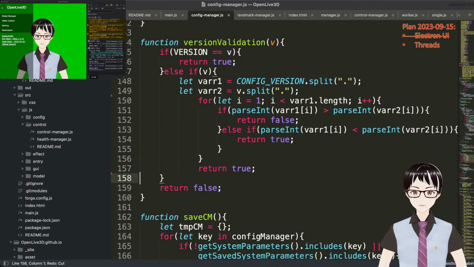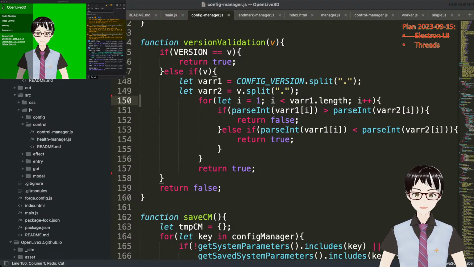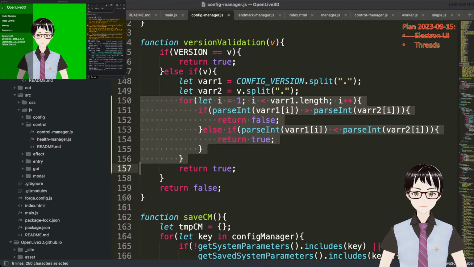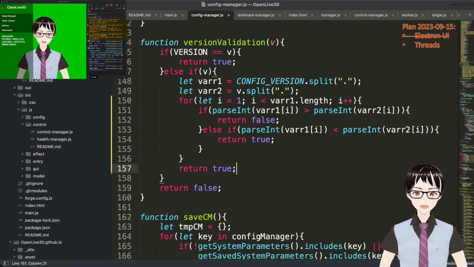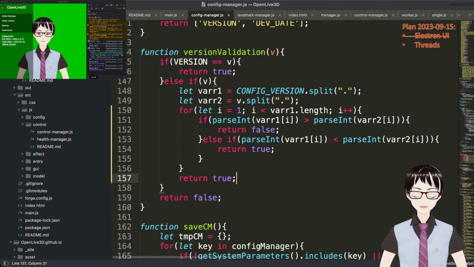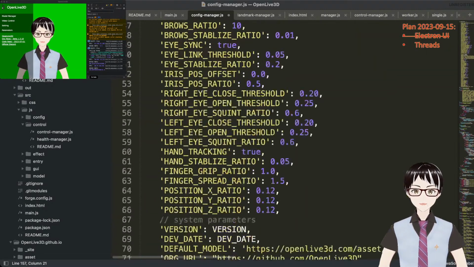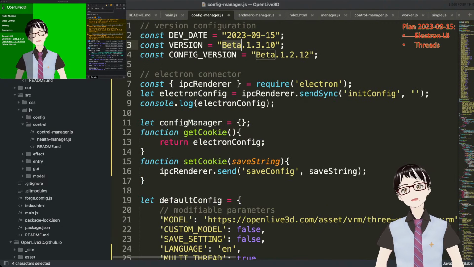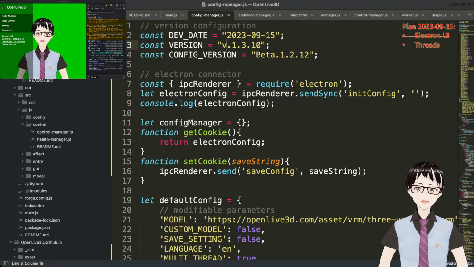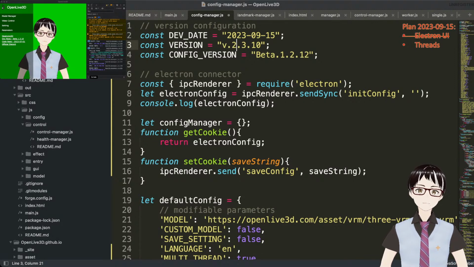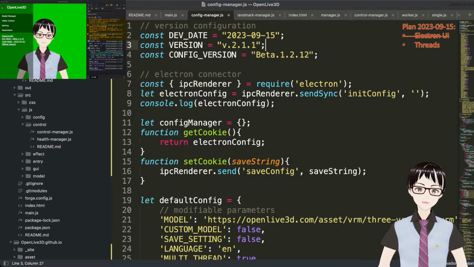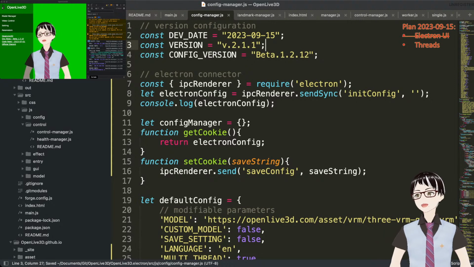But since we know that we don't need to have the check there, we will be able to, yes, yes, yes. And now that's coded v2.1.1. Yes.